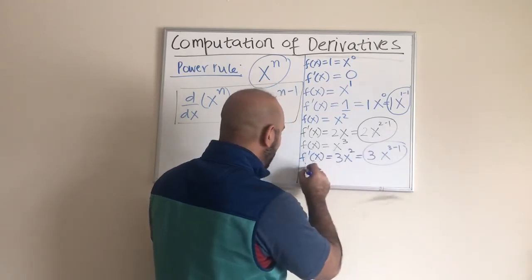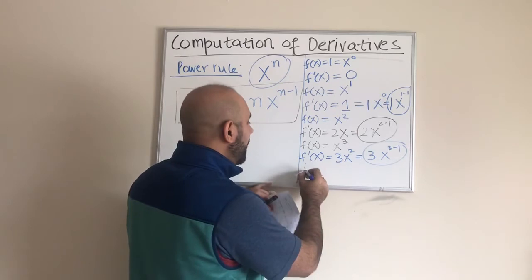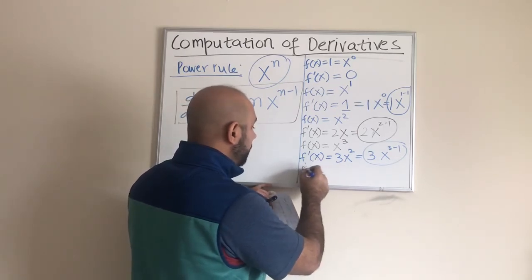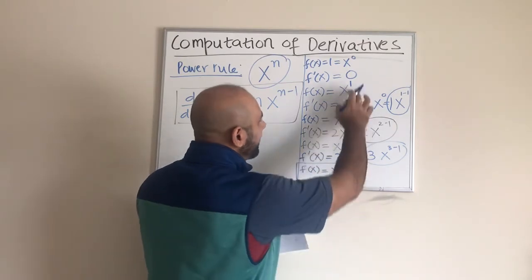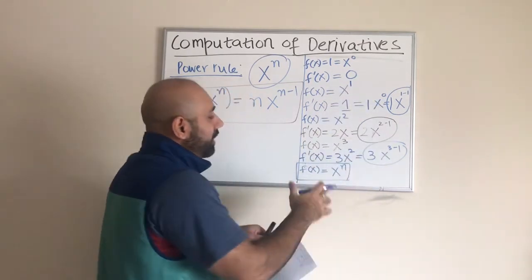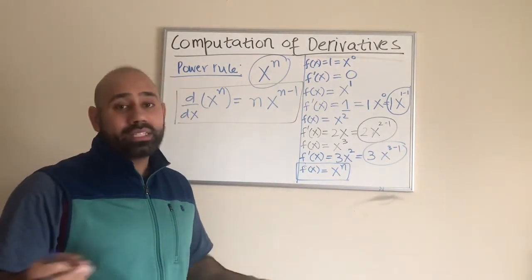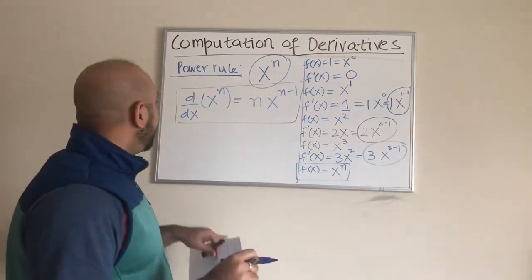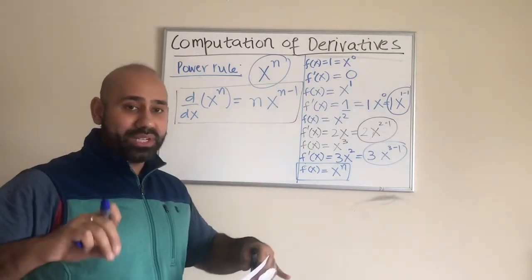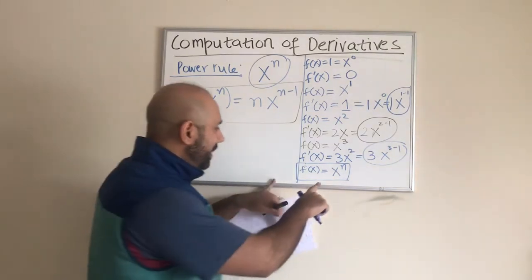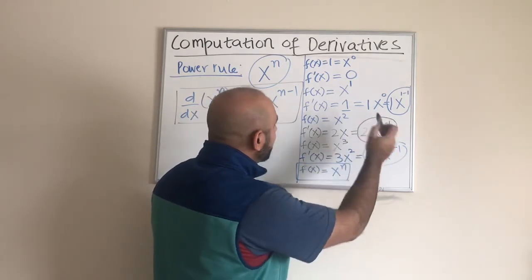I'm going to stop here, and finally, let us see if there's a pattern here, because my goal is to evaluate the derivative for a function like x to the power n. Of course, we are using integers here, so we cannot generalize that it's going to work for all n's, but at least we can see that it works for integers. This is the power rule, but it's not only specific for integers, it works for all values of n. So if I look at the pattern here, we can see what is happening.